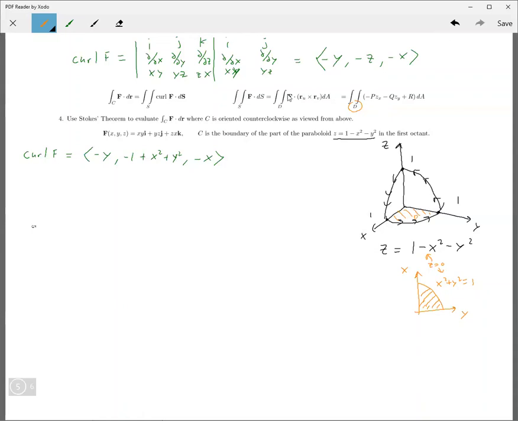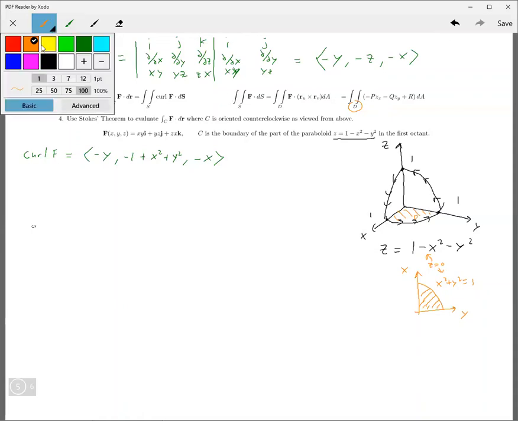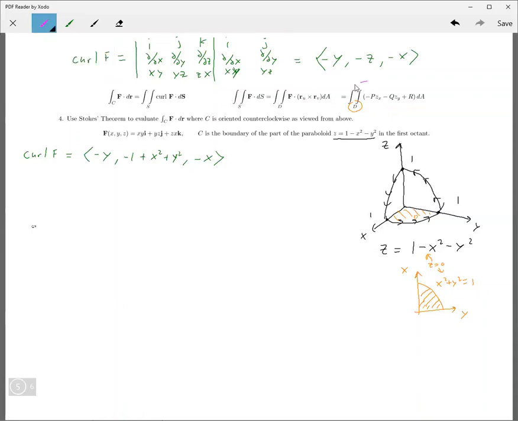Now let's set up this integral here. We'll set that up in an integral there. I'll just call it D for now. It's region D. But it is the curl. No, it is, I'm sorry, it's this right here. So this is P, and this is Q, and all this is R.